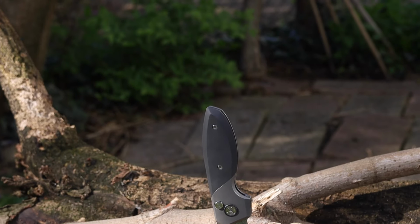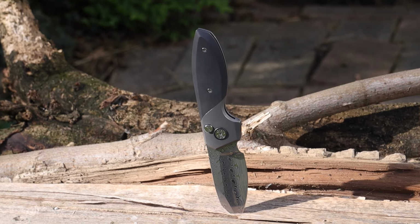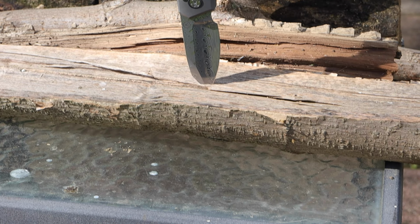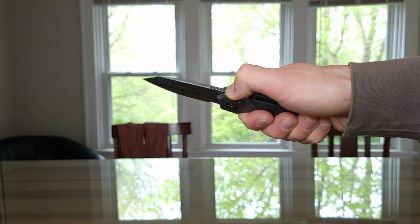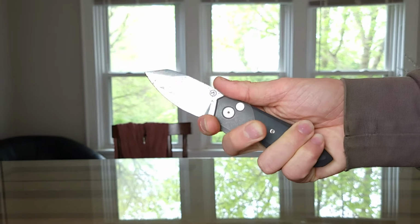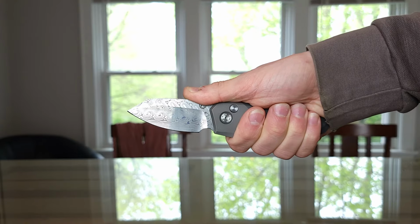Now then, moving on to the ergos. Ergonomically, even though this isn't really a long knife, it's relatively tall and very thick, so it will fill any size hand up insanely well. And thanks to these subtle contouring and soft edges, it's magnificently comfortable. Squeeze as hard as you can, I dare you. I double dog dare you. You will not feel the clip. You will not feel any sharp edges or pinch points. You'll just feel right at home.